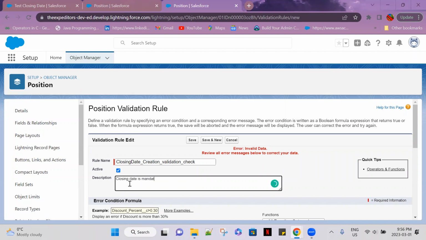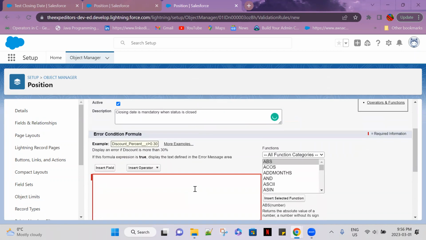The user must provide closing date. Or else, if someone is providing the closing date, then the status must be any of the closed ones, either closed not approved, closed cancelled, or closed failed. That we are trying to achieve.